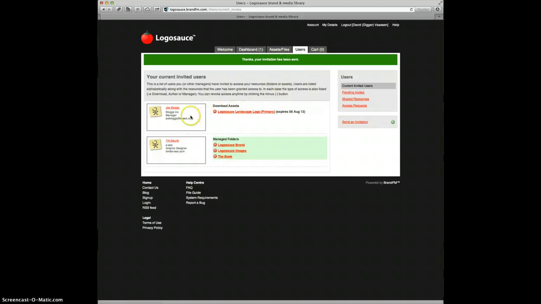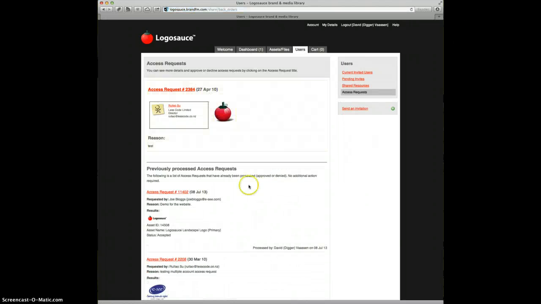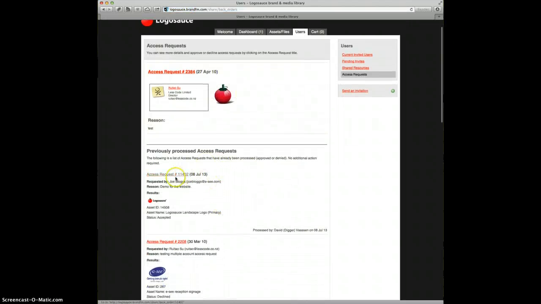In the users tab, we have a couple of users here, and Joe Blogs has access to this asset with that expiry date. If I go back to my dashboard, I can see that I now only have 1 access request awaiting a response, and Joe Blogs is down here under the processed access requests.